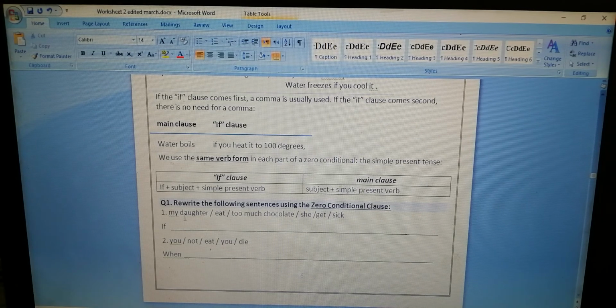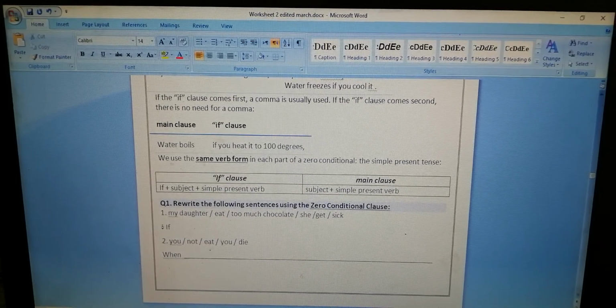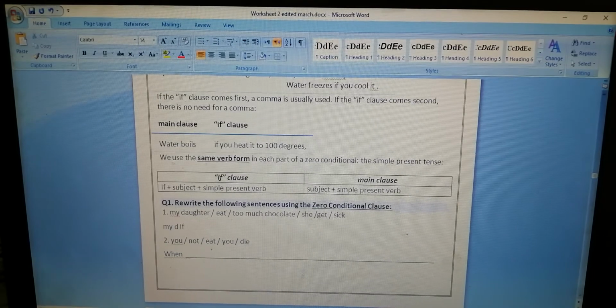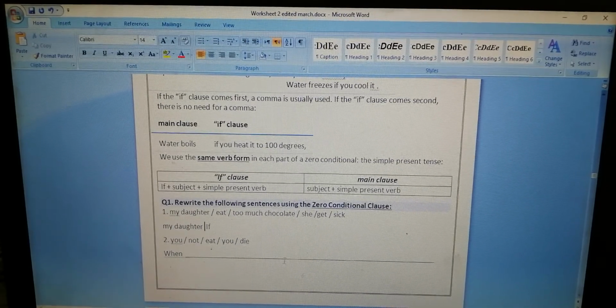Now here we have an exercise. Rewrite the following sentences using zero conditional clauses. My daughter eats too much chocolate, she gets sick. Here we have to use zero conditional because the question asked us to. So let's do it. If my daughter eats, here we have to use present simple.